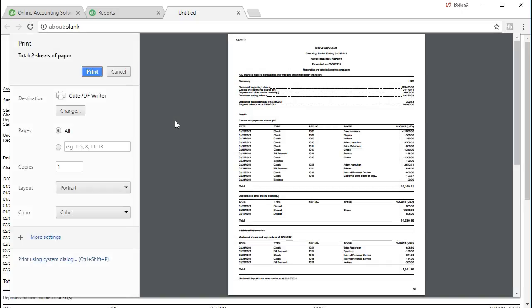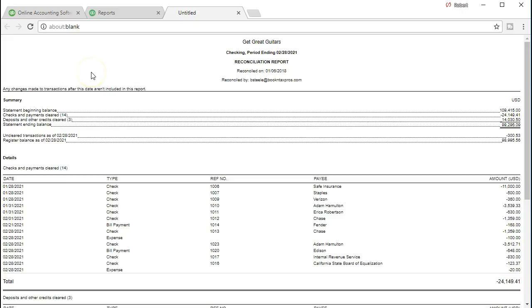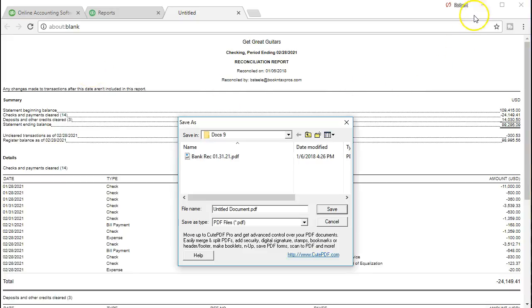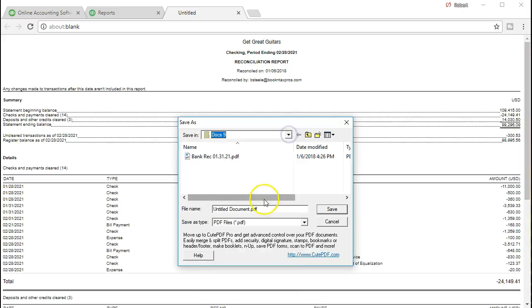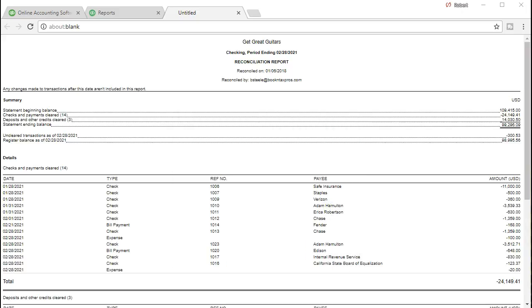And so anytime that any computer system says you can print something but you can't save it, there's no option to save it as a PDF, if you have a PDF printer, then you can. So we're going to go ahead and print that then. And sometimes it takes a little while to pop up. Here it is. It's going to the right location. That's where we want it. So I'm going to call it bank reconciliation, and just change the date to 02/28. So bank reconciliation 02/28/21, and save.